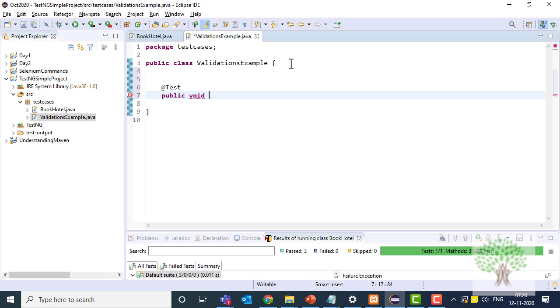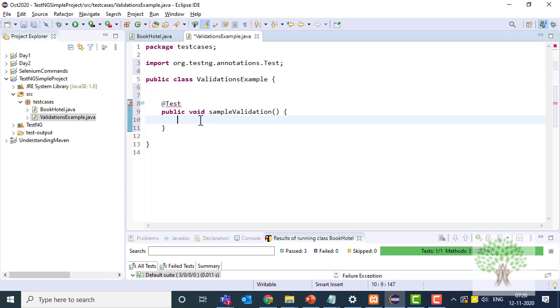We have a certain set of expected data and we compare the actual with the expected. Right, so I'll just call this test sample validation. Now similarly in TestNG also, suppose we have to compare the title of a web page. So we will have some expected title.